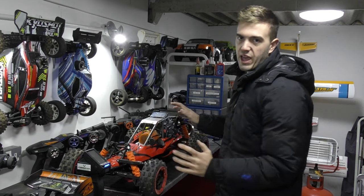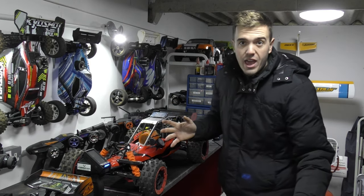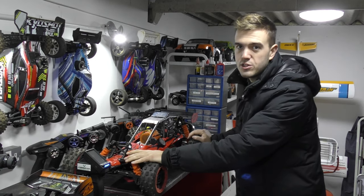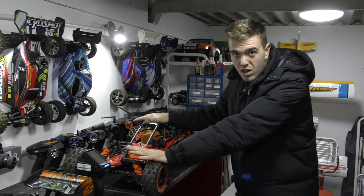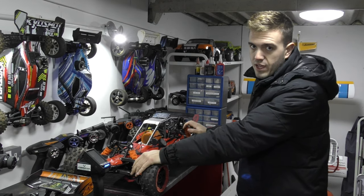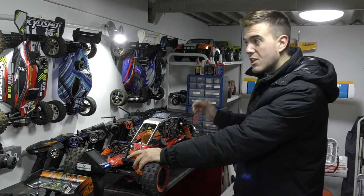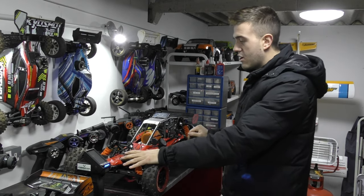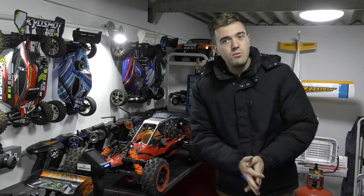There's no way you would ever get a nitro to start that easily if it's been sat for that length of time — or any time really. Don't get me wrong, I absolutely love nitros; it was just an interesting thought. These things are easier to get on with for someone new to the hobby. The only thing I would say is the HPI Baja, which this is a clone of, is no more — you can't buy it anymore. If you want something that's not a clone you're probably looking at the Maverick Blackout, which is a one-fifth scale truck with loads of parts available, but it's very expensive — a lot more expensive than the nitro ones. So there are definitely pros and cons of both.